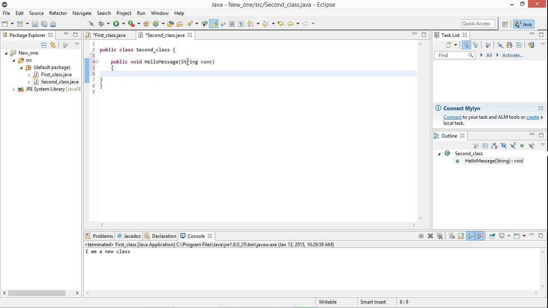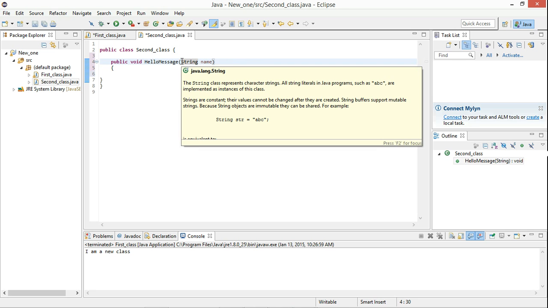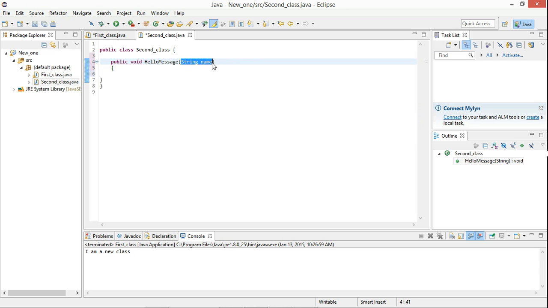Now what this actually is, this is a parameter. What a parameter is, it's just some extra information required by this method to work. And how would that work? Let me just print System.out.println, and hello, then concatenation, then name.